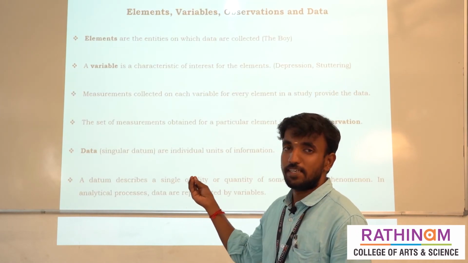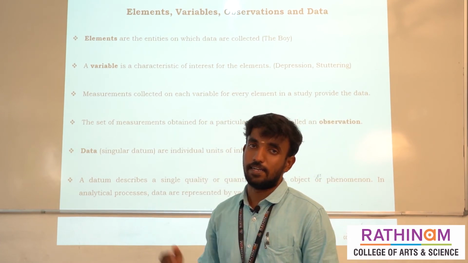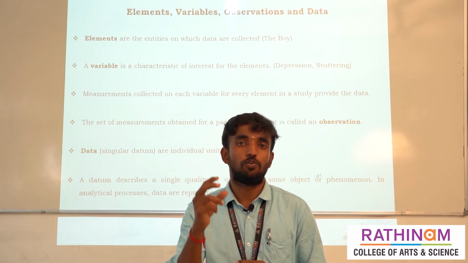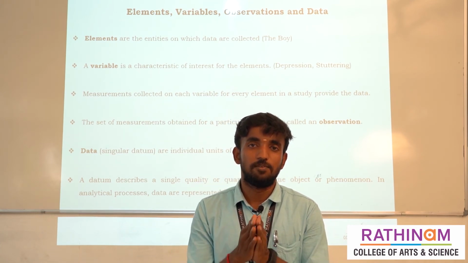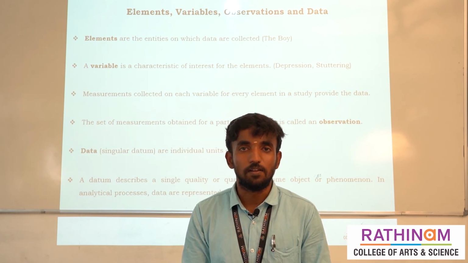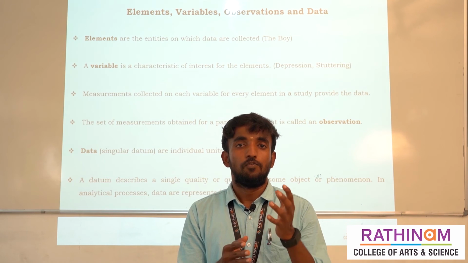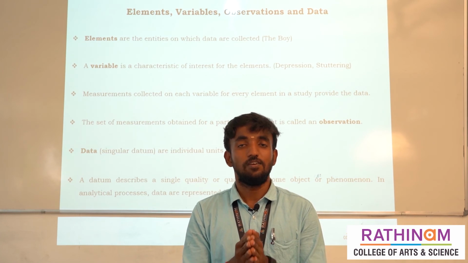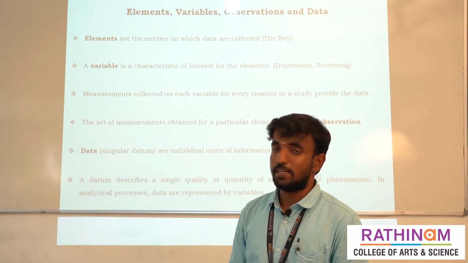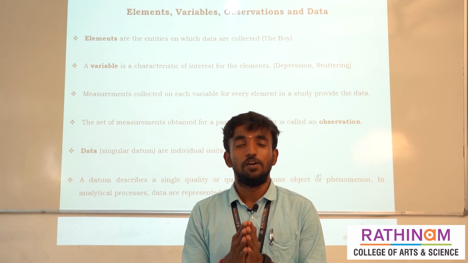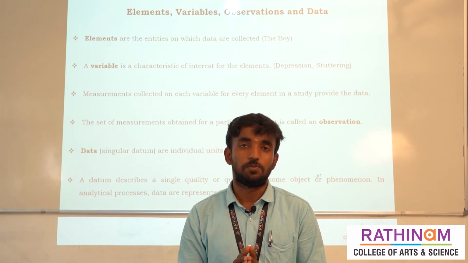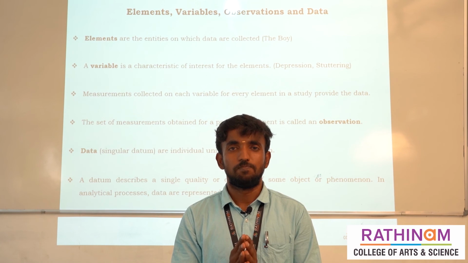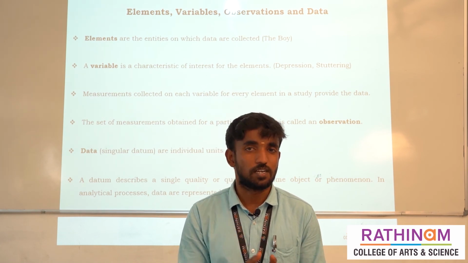We need to learn some basic terms: element, variable, and data. What do you mean by element? An element is the entity on which you are going to collect the data. In the case study, the boy was the element. What is a variable? A variable is what you are going to get from the element. Here the variable is stuttering or depression. What do you mean by data or observation? The doctor or the speech therapist closely monitored the boy for the purpose of evaluation. That is called observation. These are the key terms we need to know before getting into statistics.